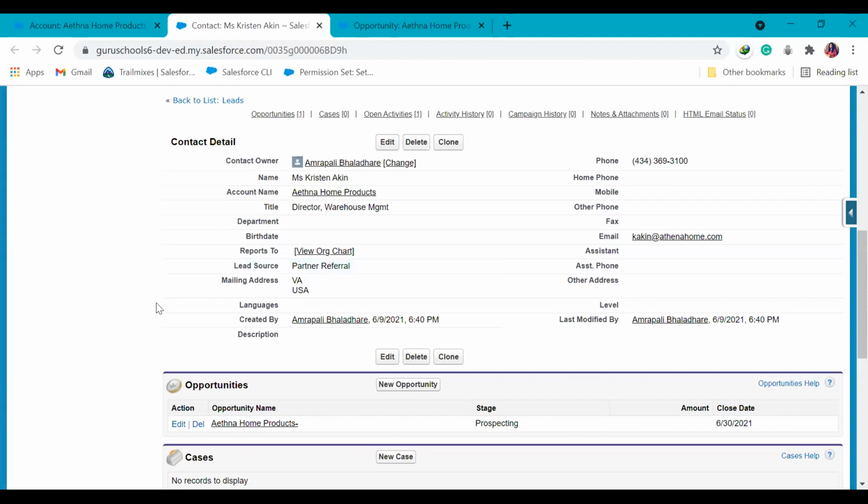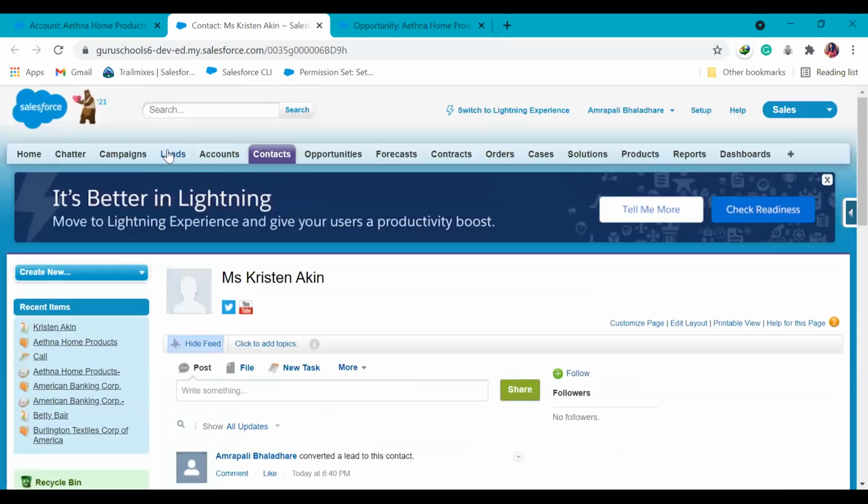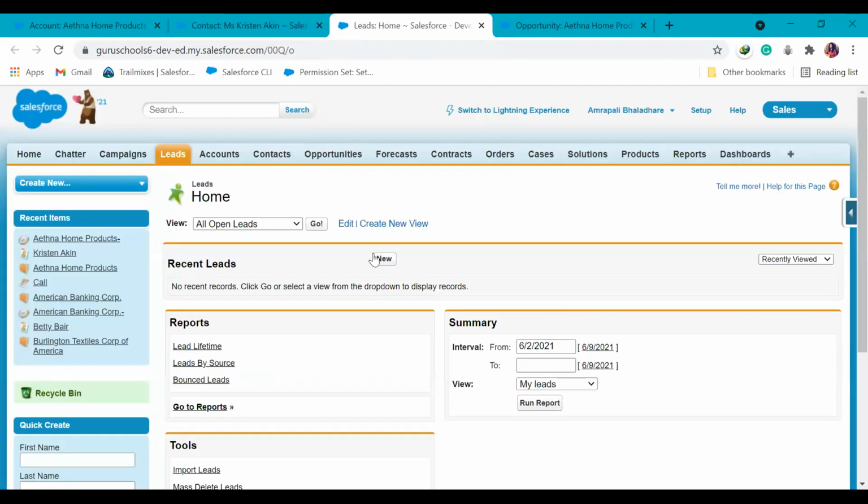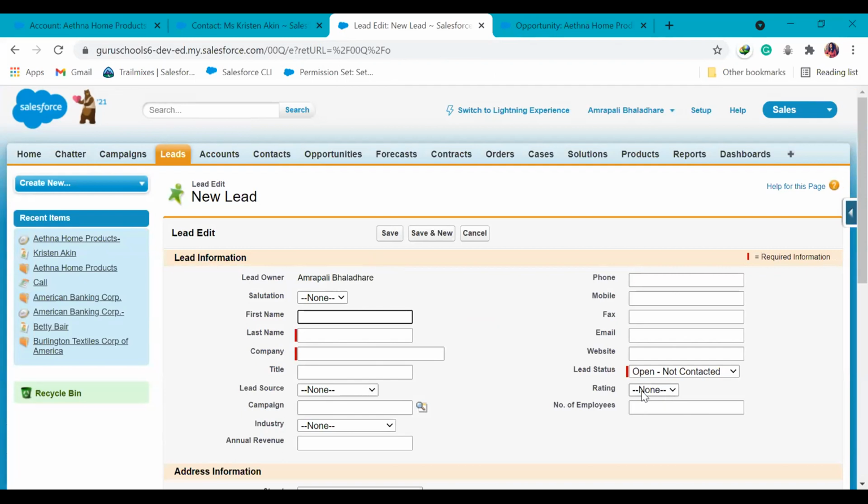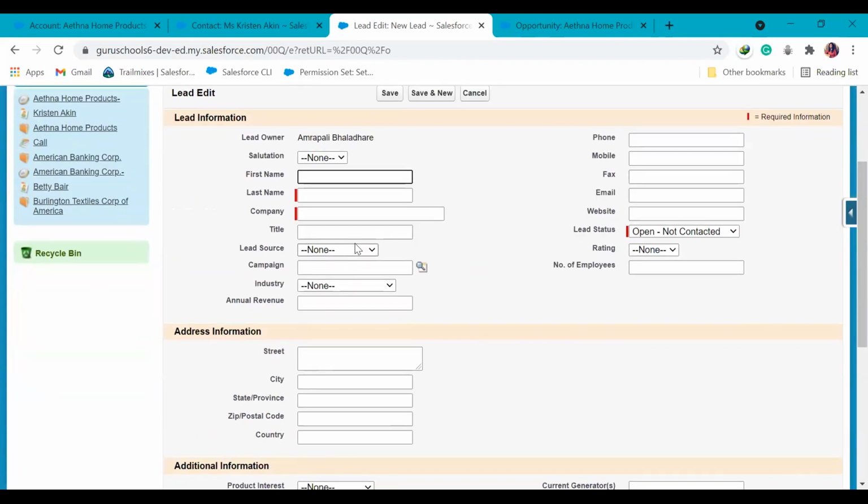Yes, auto fetched. And we also have the lead source field. You can see this field on the lead object as well. As I told earlier, we have multiple ways to capture the lead. For example, web or phone inquiry, or a third party application which is integrated with Salesforce.